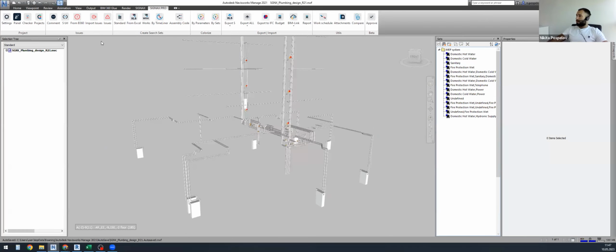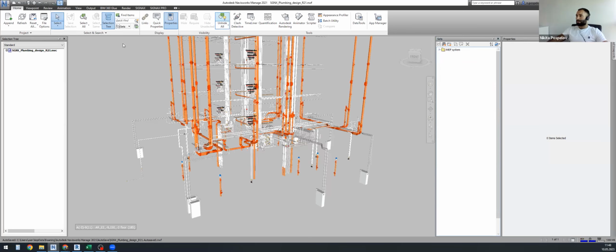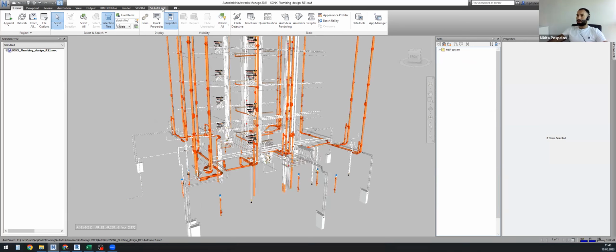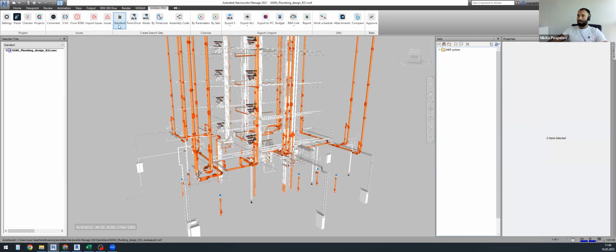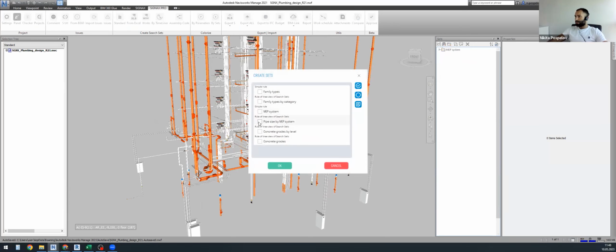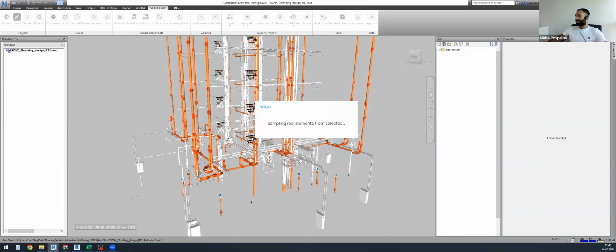And for example, I want to create some more complex rules inside SIGNAX tools. So for example, I want to divide MEP systems by piping size. Okay.